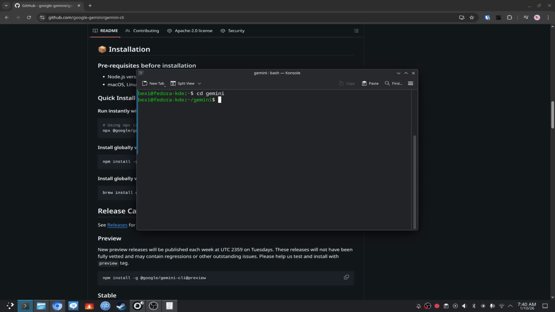You can do this via a GUI, so you can just go to your folders and create a new one, or you can do mkdir and then Gemini. Like I said, I'm not going to do that right now because I already made the directory. This works on Windows as well, by the way, also macOS. Anyone can install this. And then you simply use the following command, gemini. That's it. That's all you got to do.